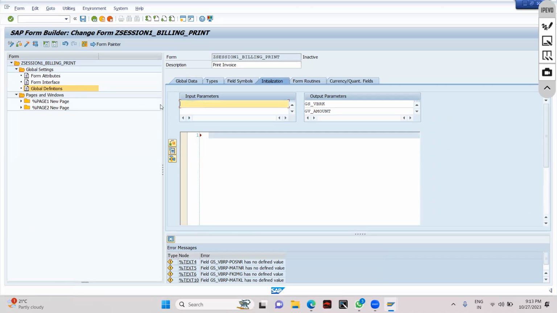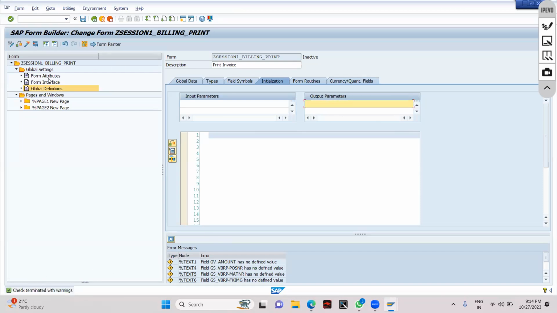This parameter is not required, and this output parameter is also not required, because we are getting this information from our report program, and we can access it with those names itself. This was for learning purposes, to show when to use input and output parameters. But if you're writing some code over here, then it will be required. Hope it is clear, guys. Let's check. See, no error over here.